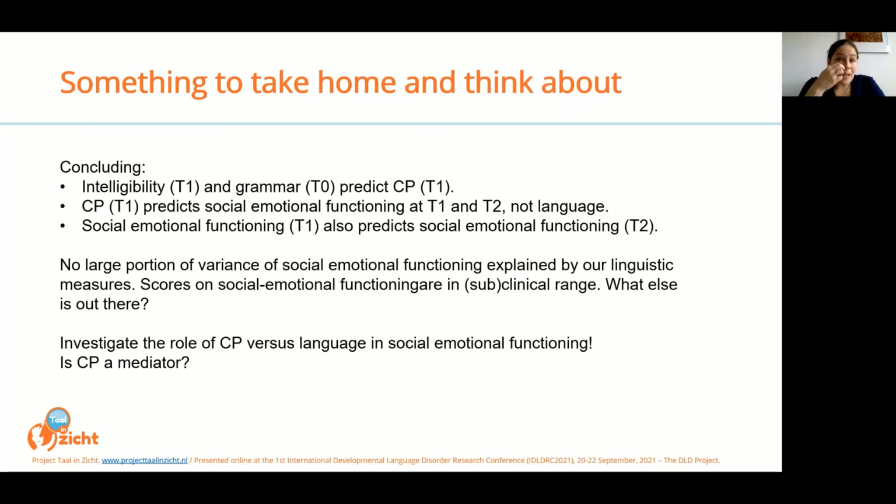So once our data collection is complete, or at least for T0, T1, and T2, we should definitely check out the relationship between language and social emotional functioning again, and looking at communicative participation as a possible mediator, right? Because the results that I've presented to you today definitely give rise to that idea.